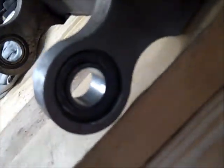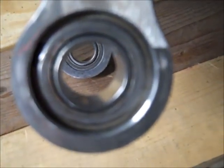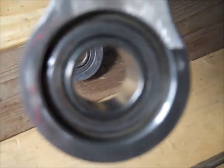Then I used that same socket and drove the new one in. You only do it as far as so it's level with the inside here.